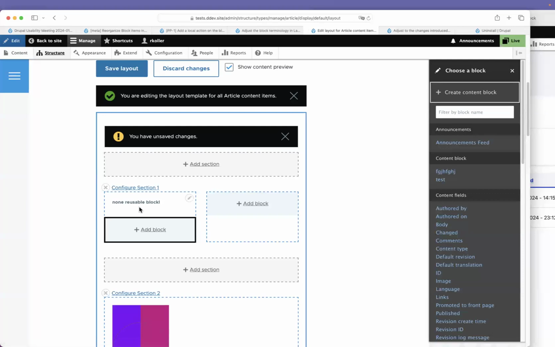But testing it right now, it might be clearer to, instead of create content block, it would be simply create reusable block, even though reusable is never used in the interface yet. And it's not reusable. Yeah, that's my confusion. Sorry, I meant non-reusable. Oh, no, create inline block. That was what I meant. Sorry. Yeah, that would be accurate but confusing.